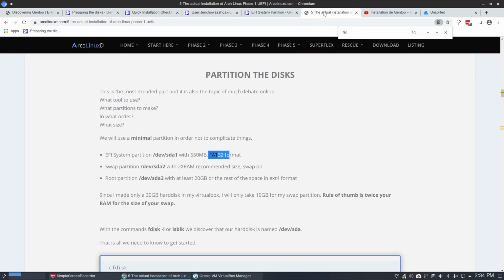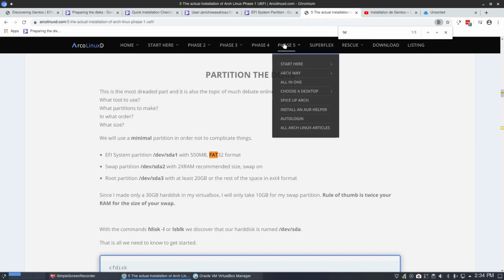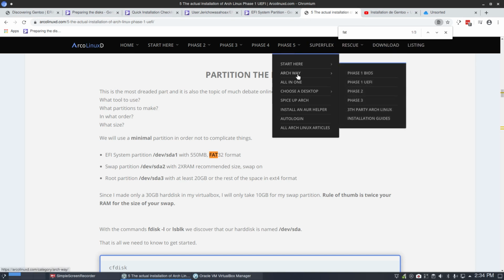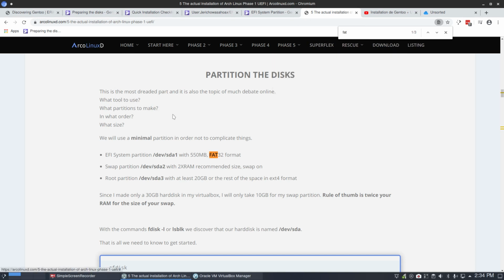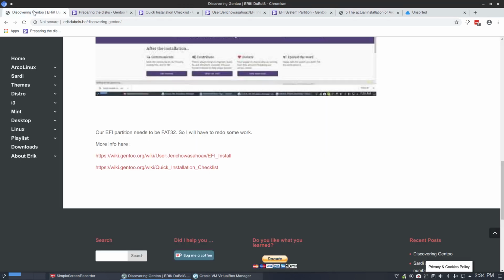And we do know that if we do an Arch Linux installation in phase 5 and we do phase 1 UEFI, we always put this guy in FAT32. So somewhere down the line I had it as ext2, so I've just fixed that.